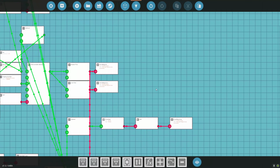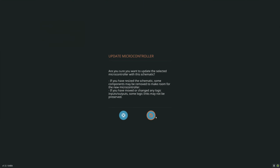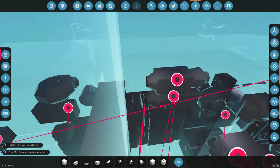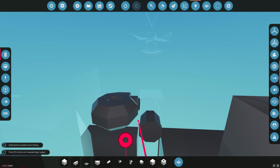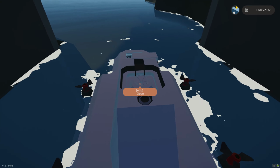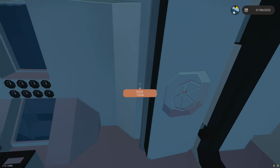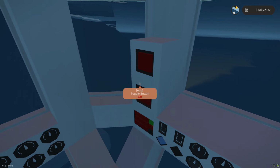Okay, and then what's this? This is the cross flow valve. I'll leave it as a cross flow valve. Let's see if it works now better with this. Okay, let me hook up the nodes and not forget to do that. So starboard ballast out is in the back. Starboard ballast in is going to be in the front. Let's spawn it. I'm going to put in total ballast number, so 3,000 again is fine. Okay, 3,000. All right, let's fill it up.